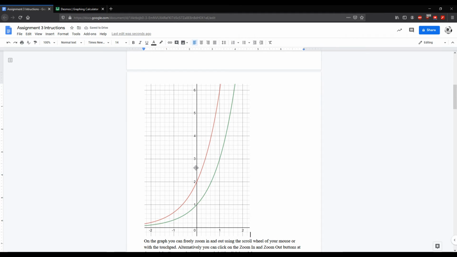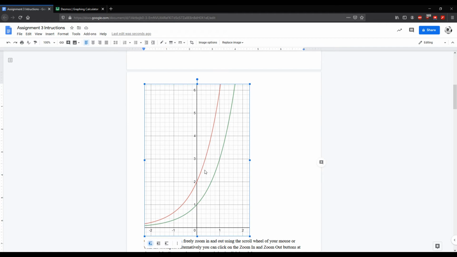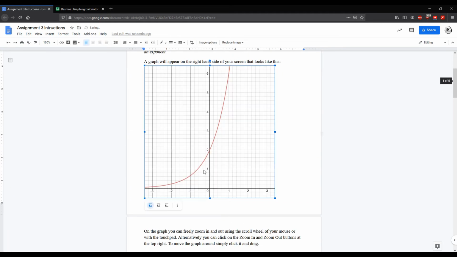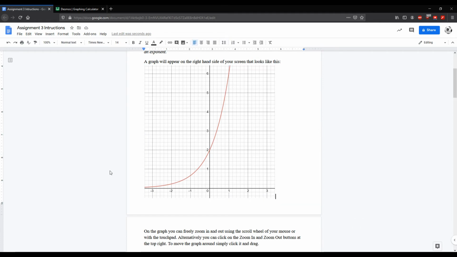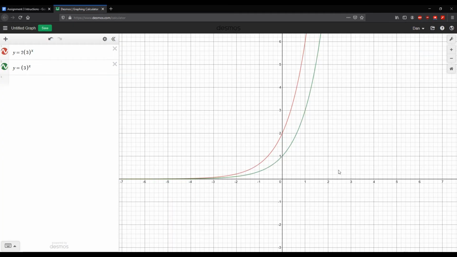If your Chromebook does not have a snipping tool function, I believe you can use Ctrl+P. So hold Control and then click P, and then you can save the picture of your screen to your hard drive. From there, you can then drag it from wherever you saved it onto your Word document, and I should be able to see the graph that way. If you are a Mac user, I don't know exactly how you can do this. I think there are some alternative screen capture tools. I put a link to an article about that. Otherwise, you can use the print screen function. I assume that is still available to you.